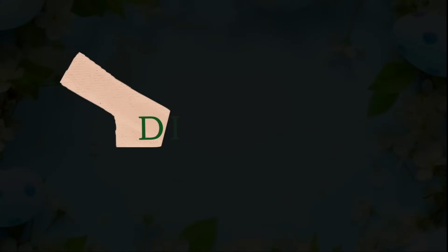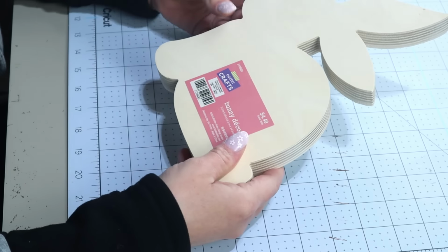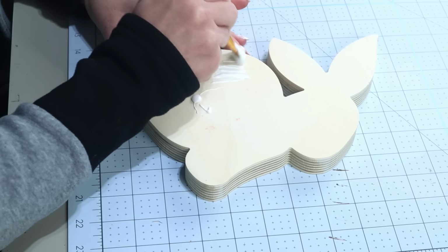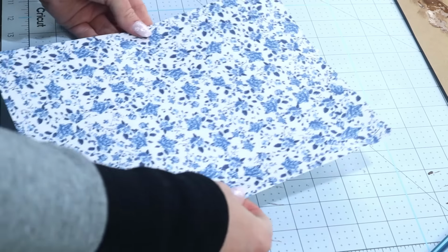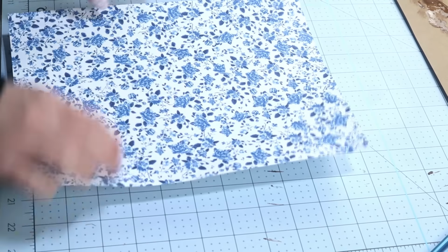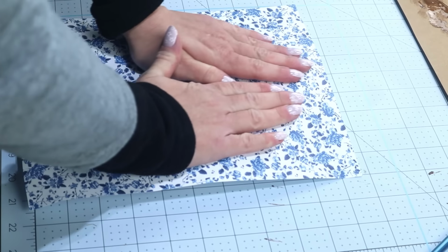Now moving into DIY number 3. For this one, I'm going to be using this unfinished wooden bunny, and this one is from Hobby Lobby. I'm using some matte Mod Podge and I'm applying it to the entire front side of my bunny just using an old paintbrush. I'm then going to be using this really beautiful flower paper, also from Hobby Lobby, and I'm just pressing that onto the glue and making sure there's no bubbles underneath.